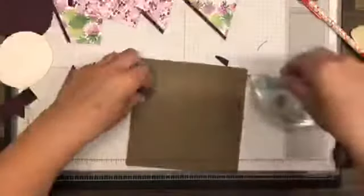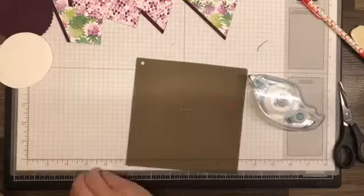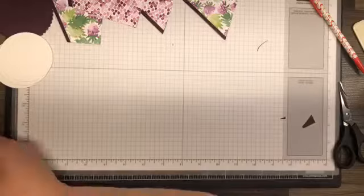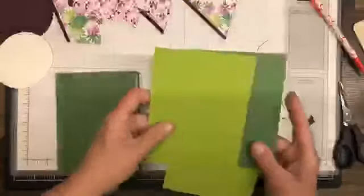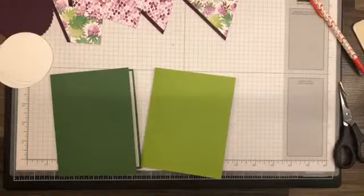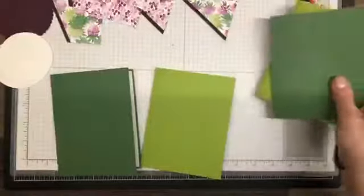All right, there we go. Let me get all this garbage out of here, and that sticky old mat. All right, we will bring in our four cards and decide how we want to put these together.